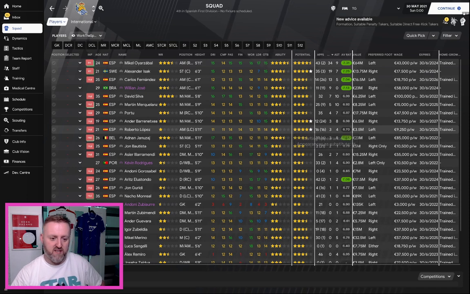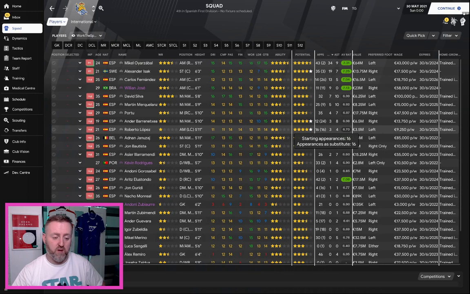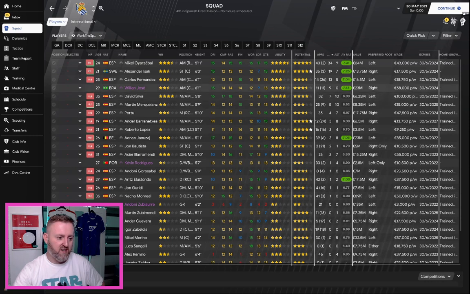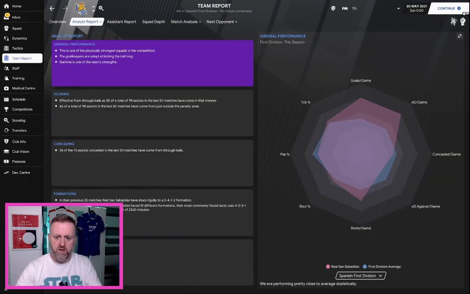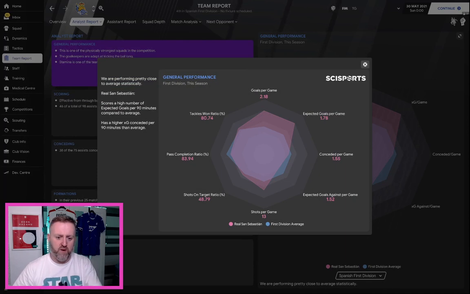34 goals, 9 assists. Isak, 19-7. Carlos Fernandez used a couple of goals and he scored 4 in the last day of the season. 13-5. Assists across the board from David Silva. Worked really well with this team. Maybe just defensively again, if you've not got three, you need five good centre backs. 99 total goals is good, 79 conceded is not. And then 2.18 goals per game, way over your expected. The expected against is bad.